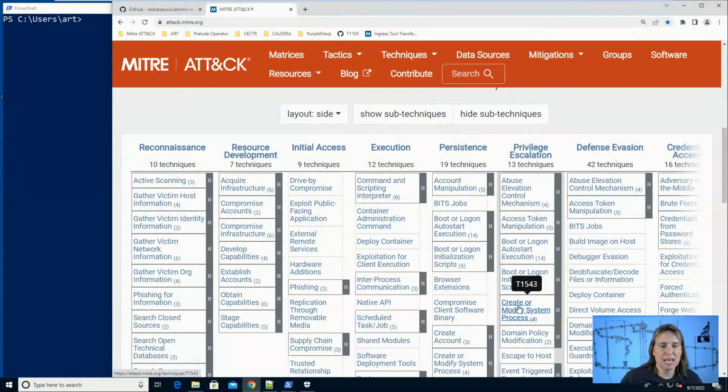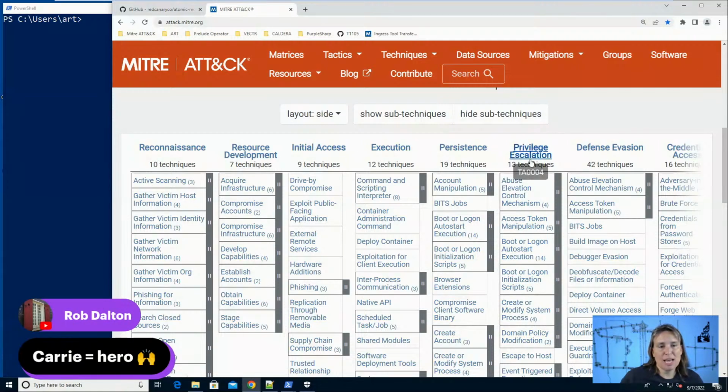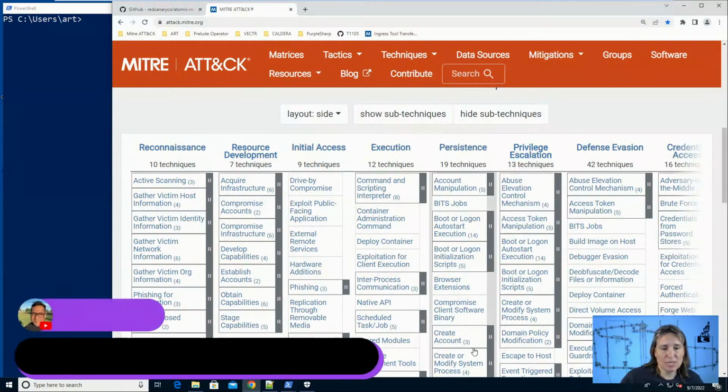So here in all the cells of this table, each of these I'm hovering over are techniques, and each technique has a T number. So T1037 is the boot or logon initialization scripts. So that's a technique that attackers can use. And each of these techniques are in certain categories. The categories at the top are the tactics. So tactics are just groupings of techniques that are similar. So we have tactics across the top, techniques going down.